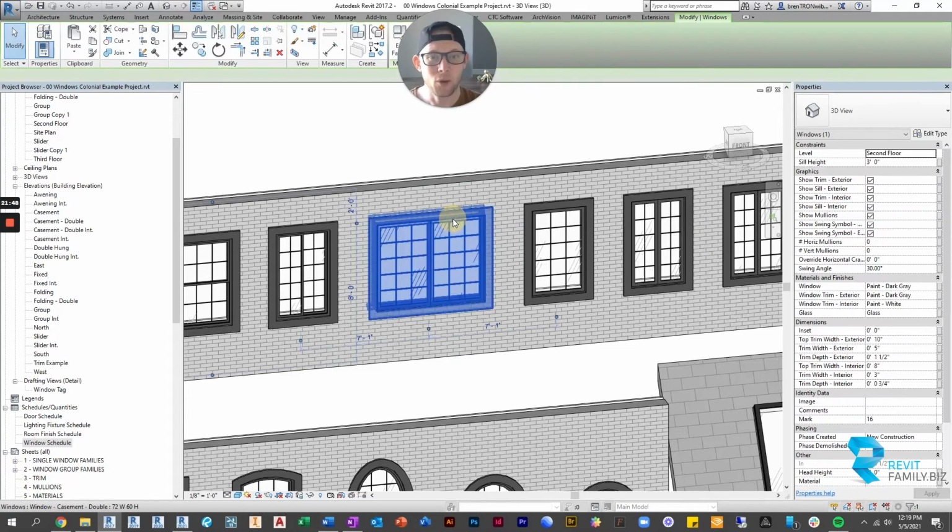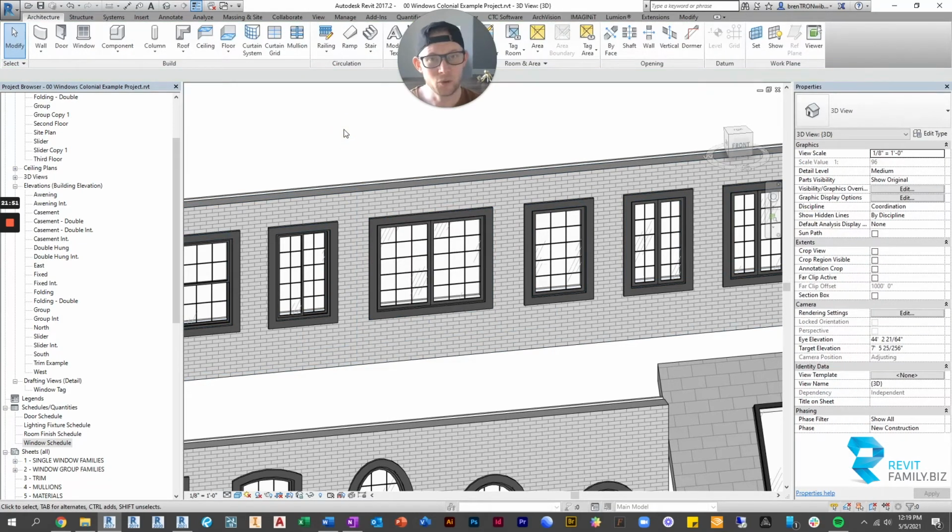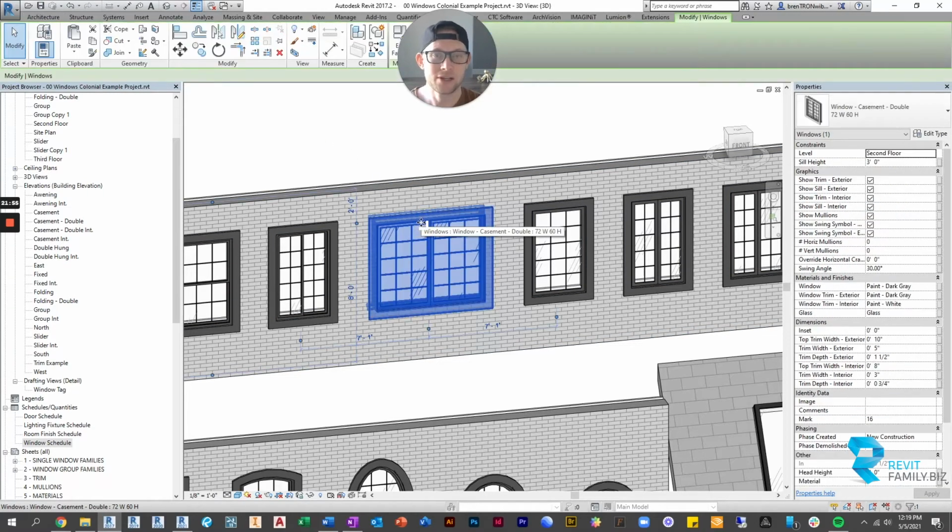So now what happens is, when you change the size of the window, it still will automatically calculate the mullions for you so that you don't get the error. But now if you click on the window, you have the option of overriding the logic. So right now, you click on the window, and if you look over under graphics, there's a number of horizontal mullions and a number of vertical mullions parameter. And by default, they're set to 0. If it's set to 0, it will do the default logic. Anything greater than 0, it will override the logic.